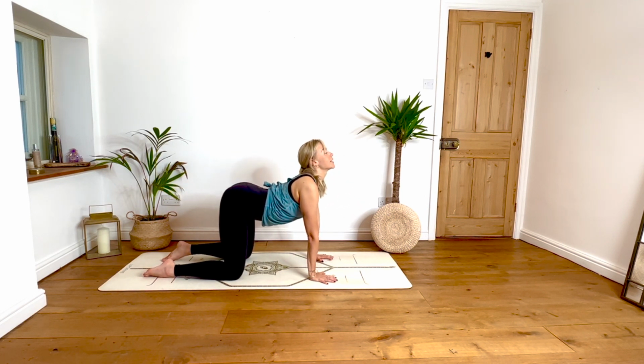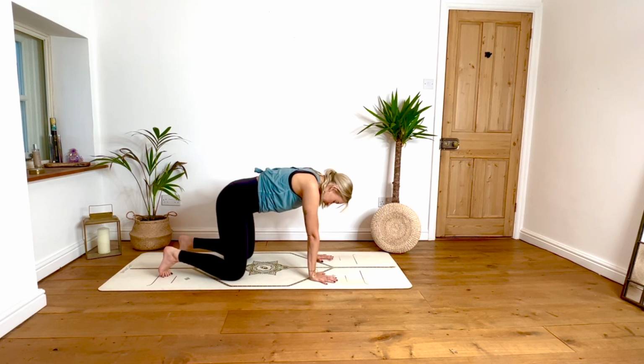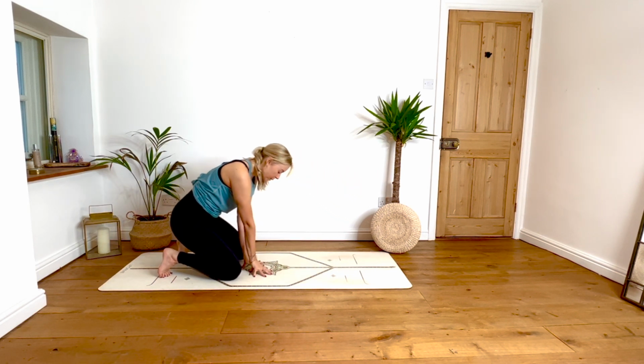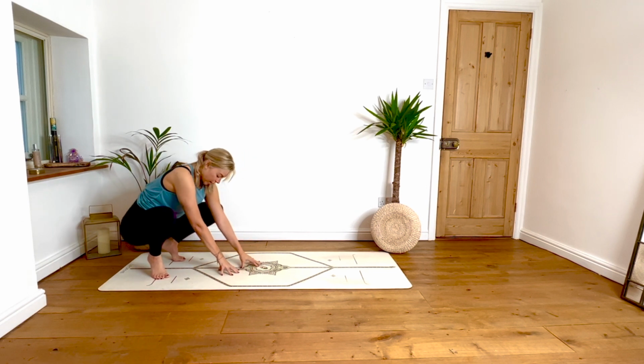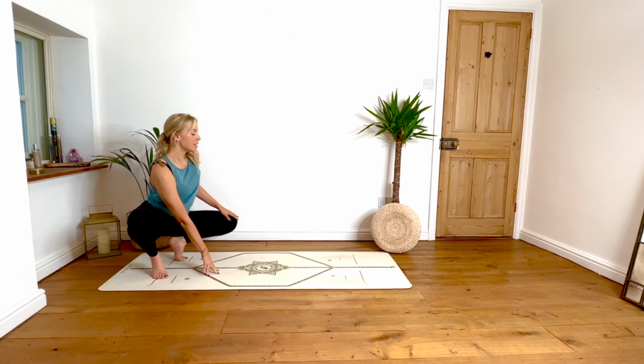Nice. On your next inhale, bring it back to this neutral position. Tuck the toes under. Start to walk the hands all the way back. Find Malasana at the back of your mat. So we'll have a little bit of movement to begin, easing into the hip space.